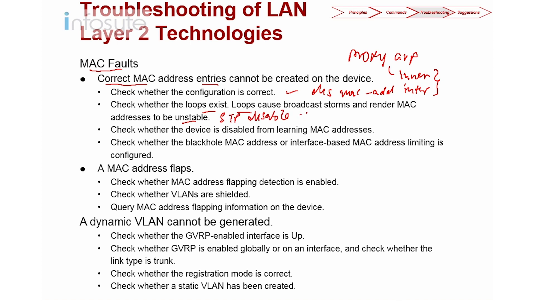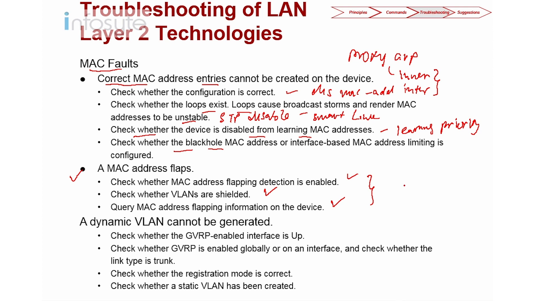In Huawei, we have a concept called Smart Link, which is why STP may be disabled. Check whether the device has MAC address learning disabled, and remember that you can also configure the learning priority. Check whether the MAC address has been blacklisted — a blacklisted MAC address will not be usable. The common issue is MAC address flapping: check whether MAC address flapping detection is enabled. By default, detection is enabled, and you can use display MAC address flapping to check statistics.